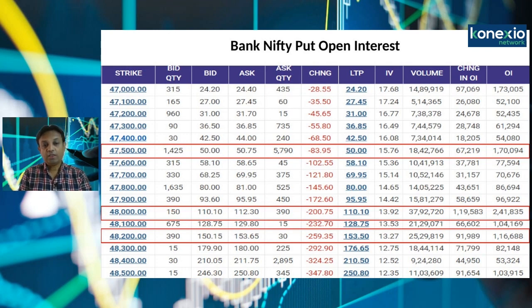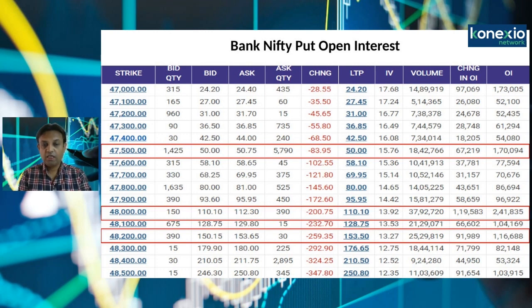15.76. On an immediate basis, the crucial support is placed around the 48,200 mark. You can see the strong volume concentration as well as the OI concentration. So this could act as a strong support. So I feel that between 48,200 and 48,000, Bank Nifty might take some support, some cool off, if there is some sort of profit booking coming in at the higher levels. And this is the area between 48,200 and 48,000 where one can again go long for swing trading purposes.